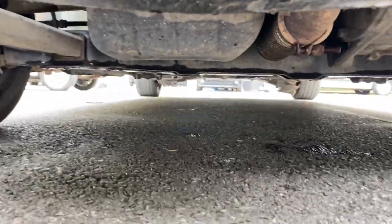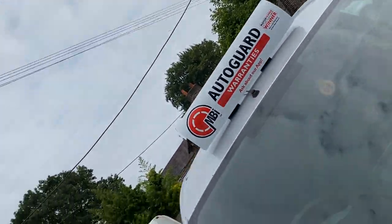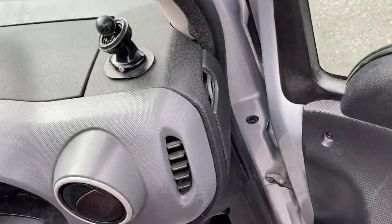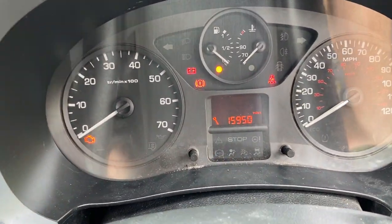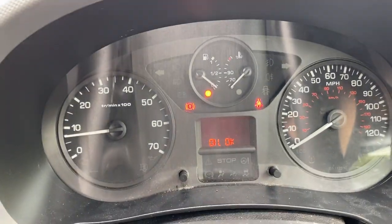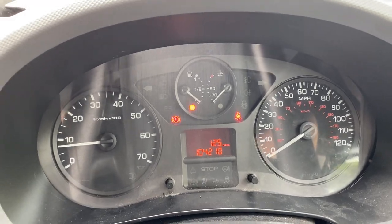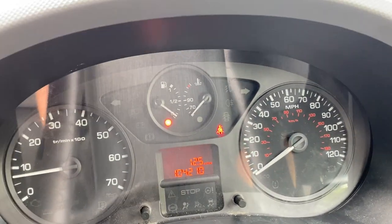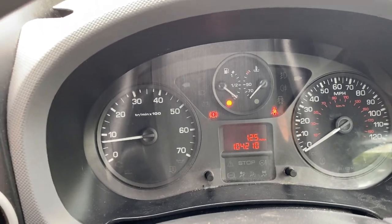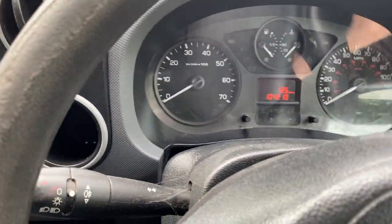No oil anywhere to be seen. I'll turn the vehicle on for you and you'll see there's no warning lights on the dashboard. It idles really smoothly. There's no warning lights — the only ones showing are just the handbrake and the seatbelt. Everything works in the cab as it should — we've got the heater blower, electric windows. It's a really tidy van. Mechanically it's perfect and it's ready to go.